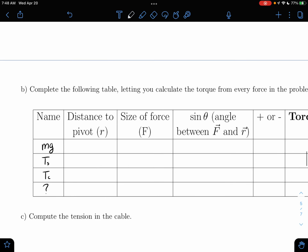So our distance to pivot, well, we know for sure that this one is 0. Let's think about the other distances to our pivot. I labeled some of them already. Our gravity, that's 2 meters, so you can put that here. The tension from the sign is 1 meter away from the end, meaning it's 3 meters away from the pivot. And our tension from the cable was just on the other end of the pole, so that's going to be the 4 meters of the full length of the pole.